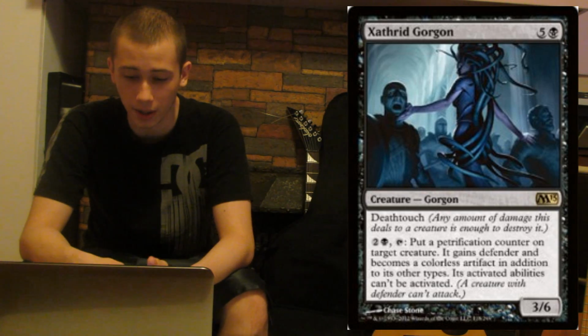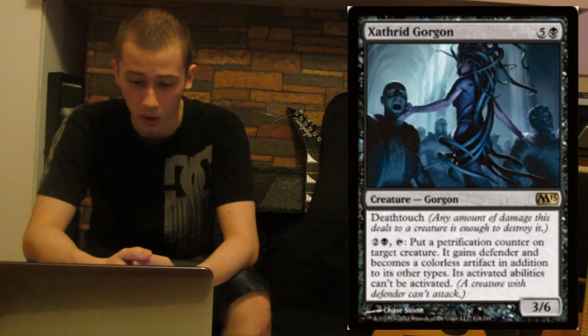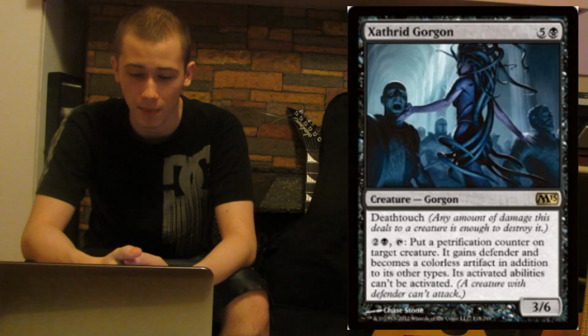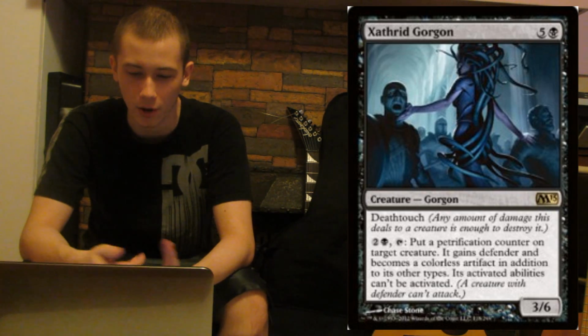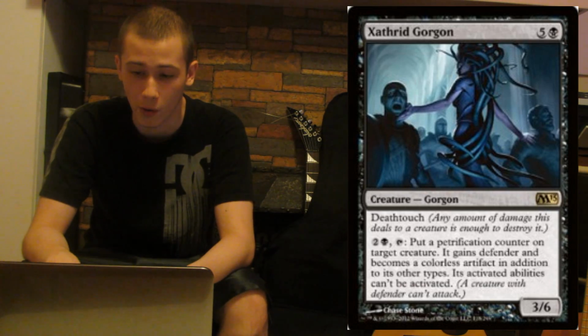Also, with the ability, for 3 generic mana and 1 black, tap, you can put petrification counters on creatures. They gain defender so they can't swing, they become colorless artifacts in addition to their other types, and they can't activate their activated abilities. So I think it's a great card. It's really going to gum up the game, and it's not going to let your opponent get in that alpha attack or anything like that. So I think the Gorgon is really awesome.